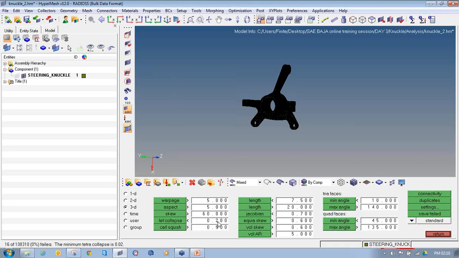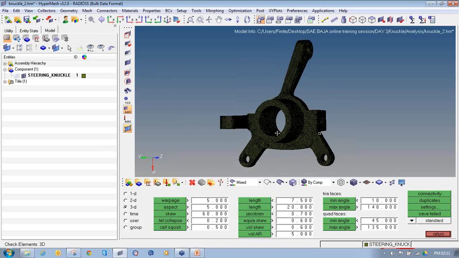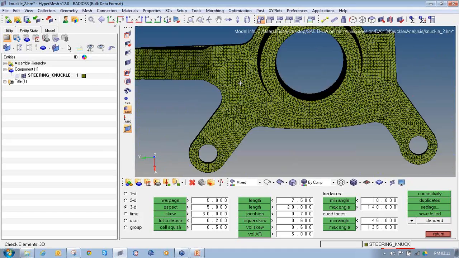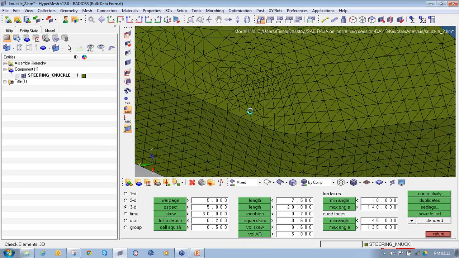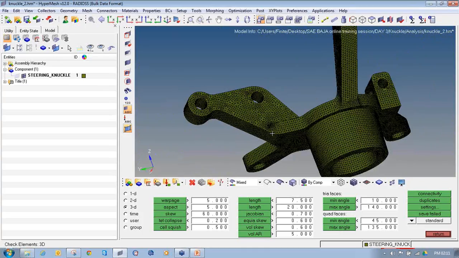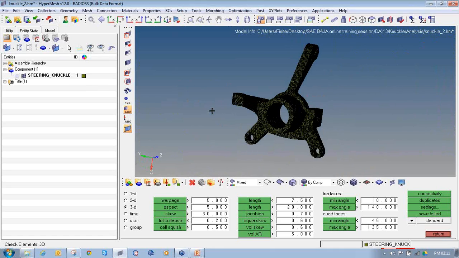The acceptable TET collapse value is 0.2. TET collapse stands for the height of the tetra element. So it's the ratio of actual height to the expected height. So TET collapse you can say as the height of the element. As per the Pythagoras theorem, because these are tetra elements, it should have a proper height. So we have to improve the height, because if the height is very less, it starts behaving like a 2D element, it will not be a 3D element.